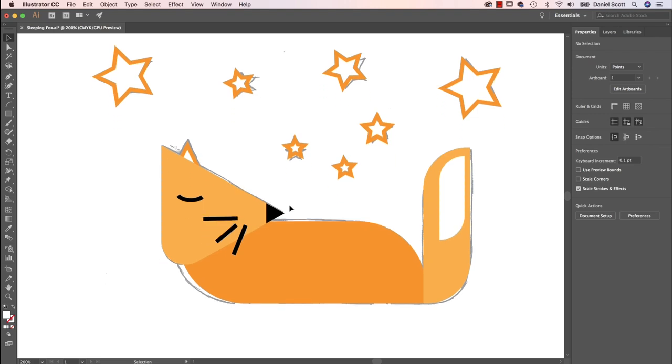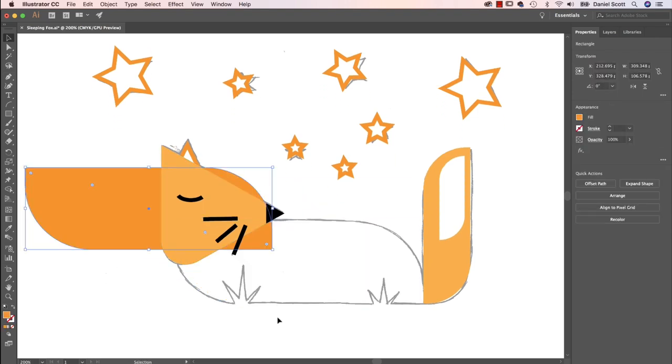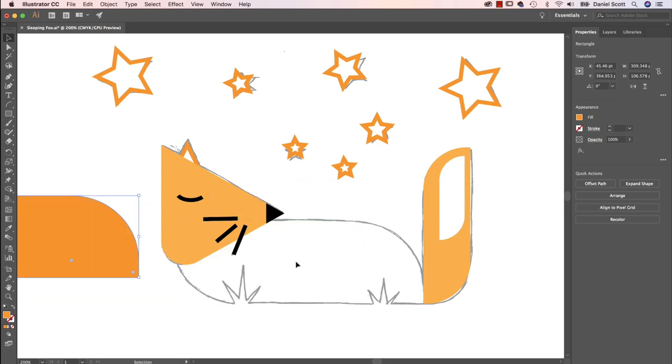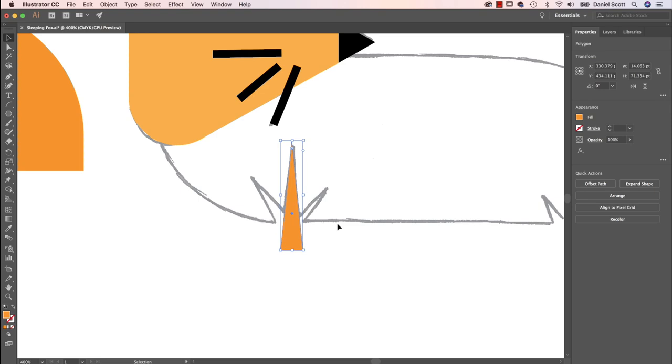All right, and next thing I'd like to do is underneath here is some grass. So all I'm gonna do is, actually I'm just gonna move that out of the way for the moment. Grab the polygon tool, which is still set to triangle. Okay, draw something triangle-y, and then grab the black arrow and just kind of shrink it in there. And I'm just gonna build this. Okay, I'm gonna zoom in a little bit.